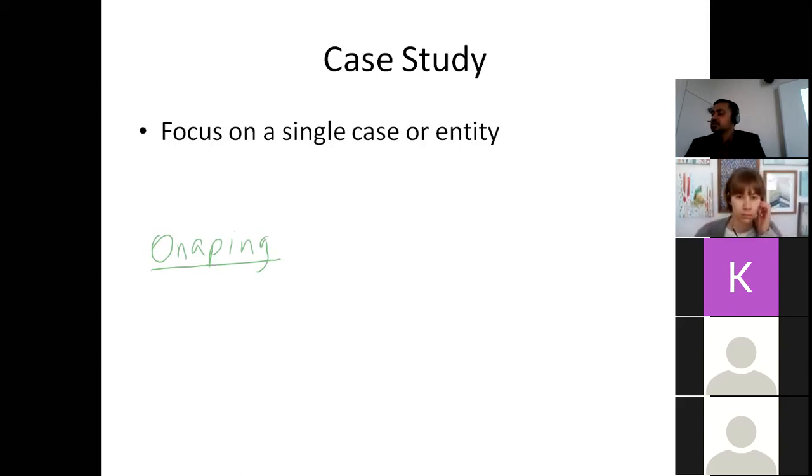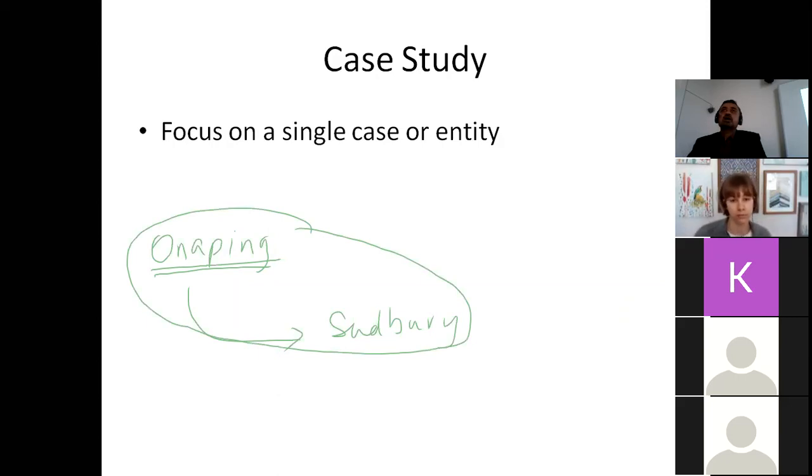With transportation from Onaping to Sudbury, there's always been transportation challenges. Now, if we were to study the different kinds of challenges for transporting older adults to Sudbury, that would be a case study because it works on a singular entity. The biggest argument against case studies is that the findings from one study you cannot extrapolate to another. So the challenges faced by older residents in Onaping getting to Sudbury are going to be quite different from older adults, say in Ajax getting to, say, Toronto or Mississauga and so on. Different challenges.